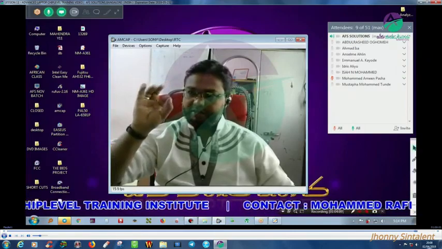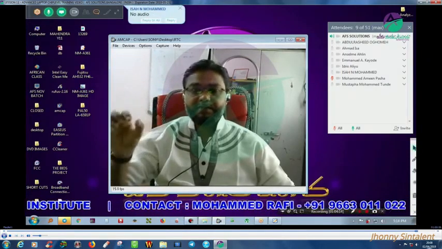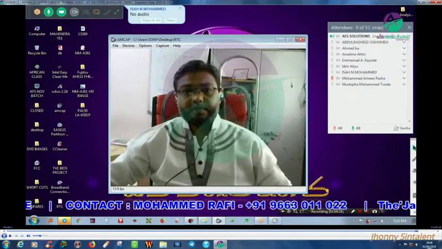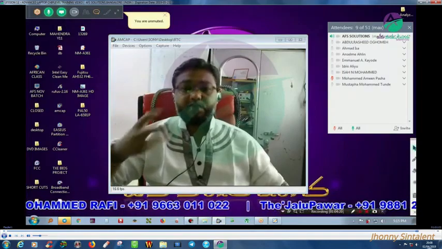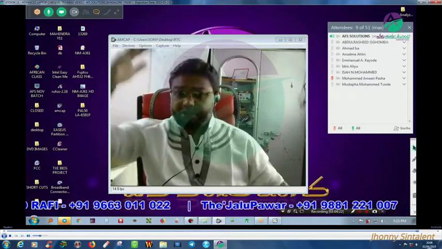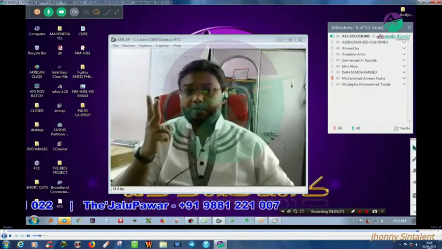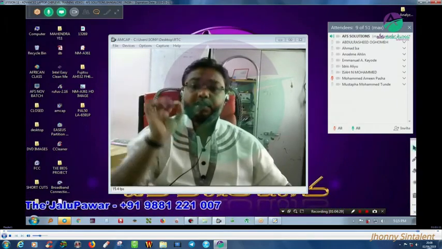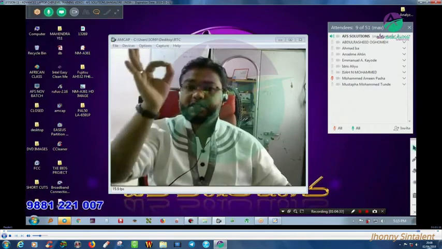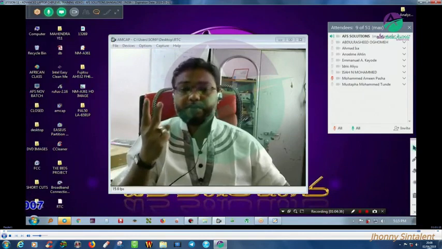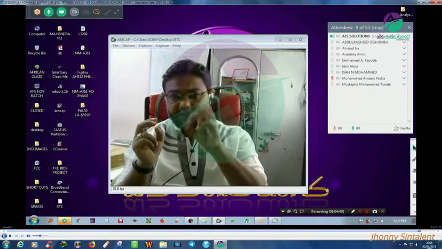Suppose the battery is charging and the charging is stopping at 50%, 60%, any one standard place. What will you see? It is not charging or discharging. That means my battery is faulty. Clue number 1, understood? The percentage is not increasing from 50 to 60, 70. Clue number 2, when you connect an adapter, the charging LED starts blinking.